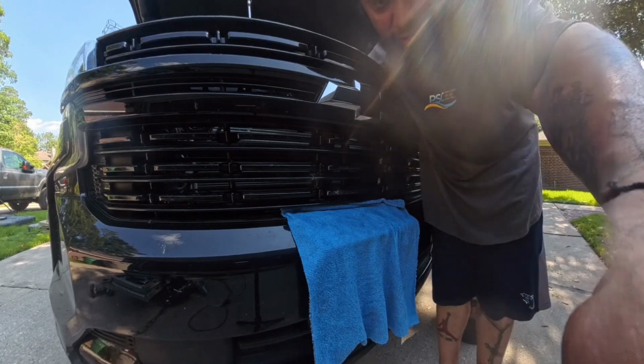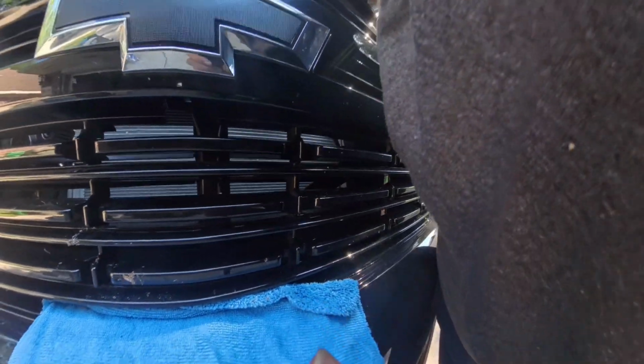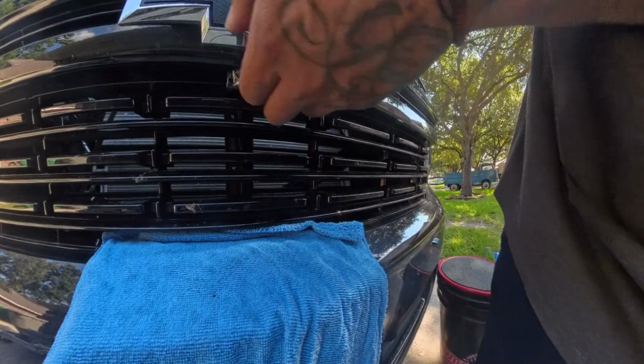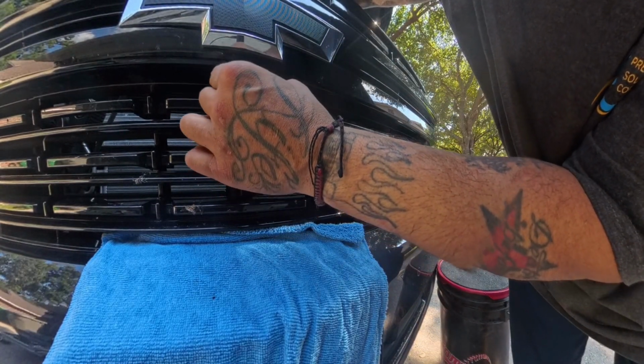So a little tug, and you can see right here at the bottom it's pretty much in place. So just a little tug and it dropped right in. There you go. Camera's in place, drop right in.